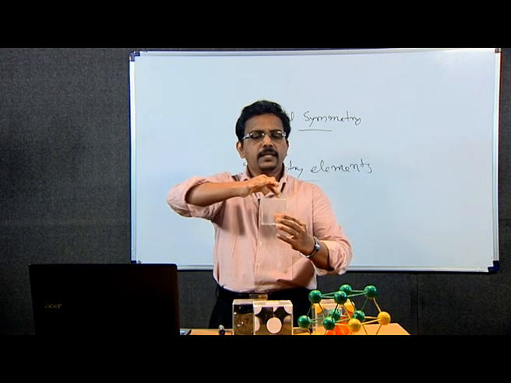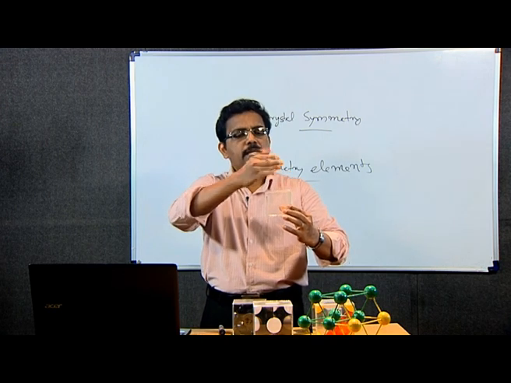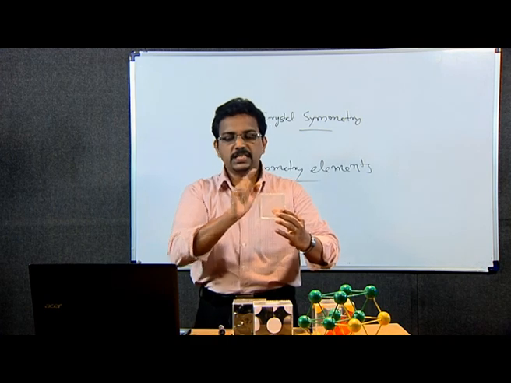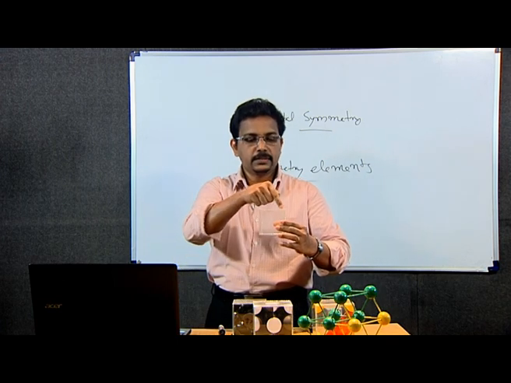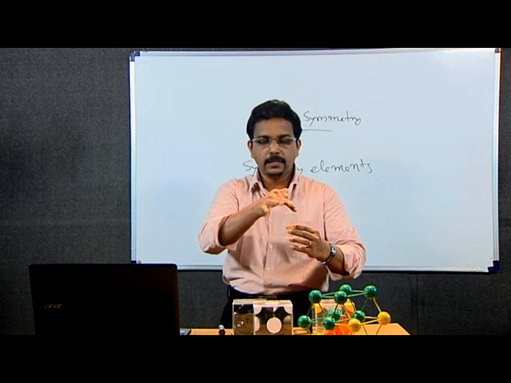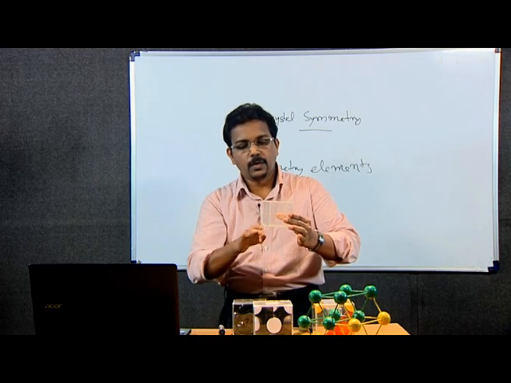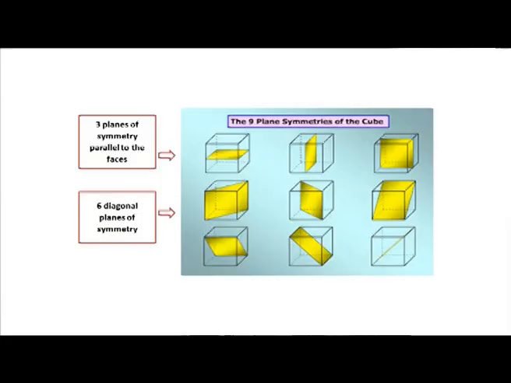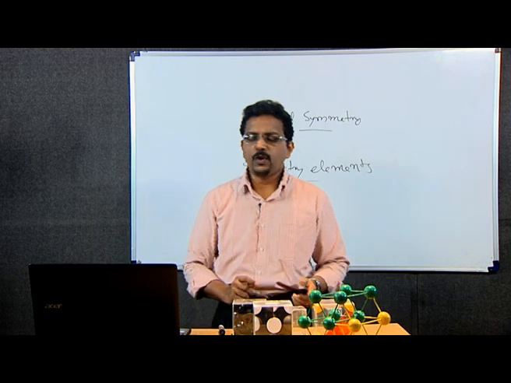Similarly, here you can see the diagonal way. In this figure you can see that in this diagonal way also you can cut, and then also we can see mirror images on the opposite side. So, there are 6 diagonal planes of symmetry for this particular crystal, which you can clearly see in these figures, like this one, like this one, like this one, or in this way also. Altogether, 6 plus 3, that is 9 planes of symmetry are there in the cube. Next one is axis of symmetry or rotation symmetry.